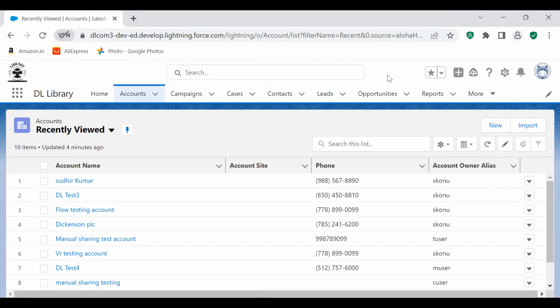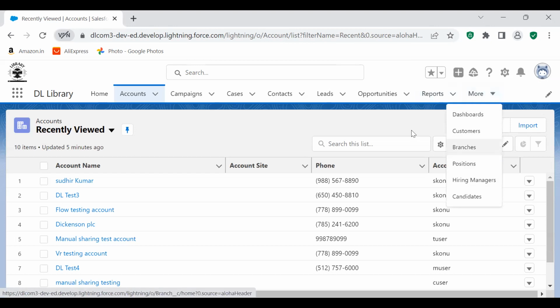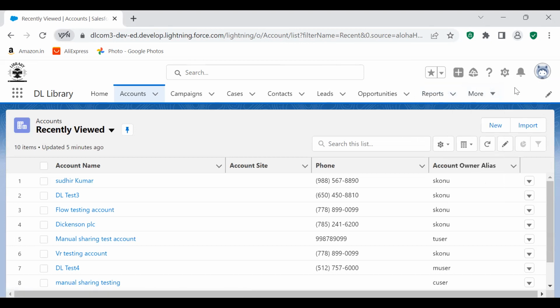No. As part of the ready-made Salesforce CRM application, it provides so many objects to store the data. It has created so many standard objects to store the records. But I'm able to view only a few tabs here. What about the remaining? If I want to add the remaining tabs onto my tab bar, I can customize the tab bar. Here you have the option to personalize your navigation bar. It is also called the navigation bar. Click on this personalize navigation bar.